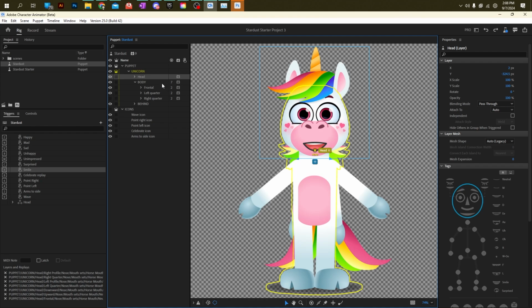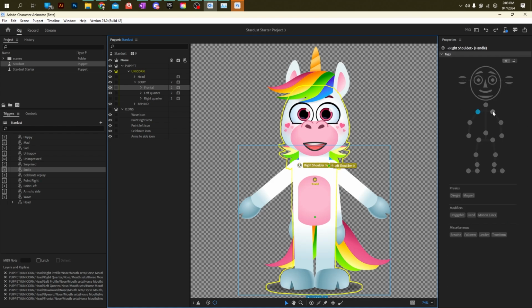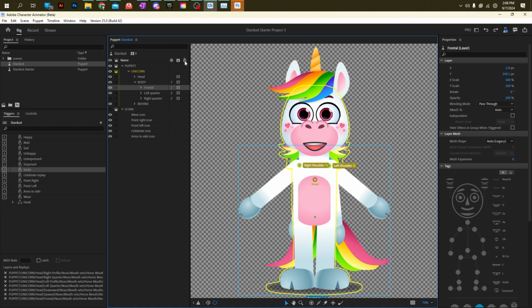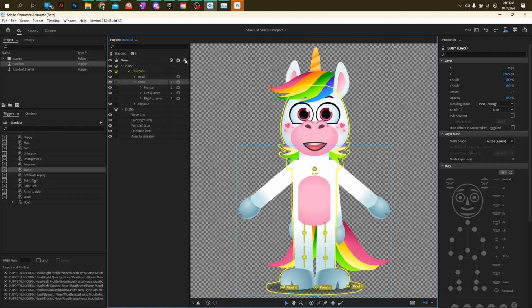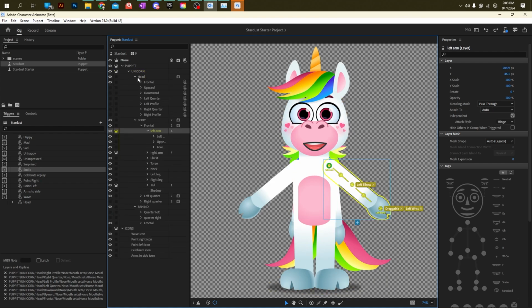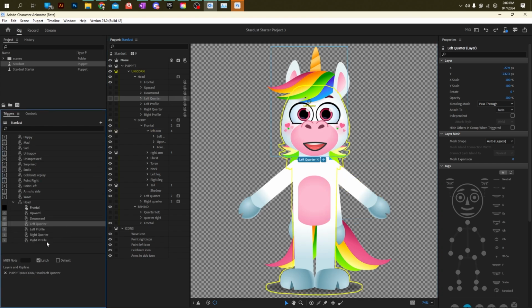And then we also have handles. So if we click the frontal angle here, you can see we have right shoulder, left shoulder. And you can see this is tied to the paper doll on the right hand side of your screen here. Oops. Well, you can see that's how we turn them off and on. And then we have the Lego brick, and that's to add more behaviors. And then we also have if it's assigned to a trigger or not coming into frontal. We can probably find one in here. Let's see if we can find a trigger, probably in heads. There we go. So you can see we have a left quarter head tied to the trigger here.